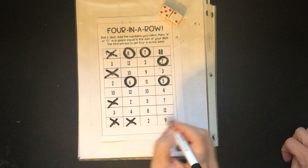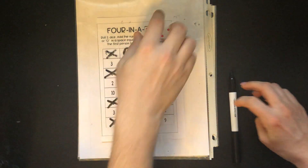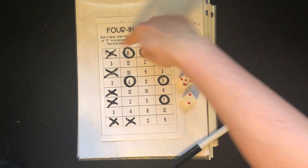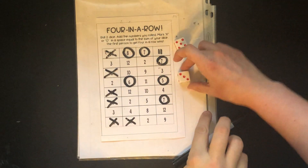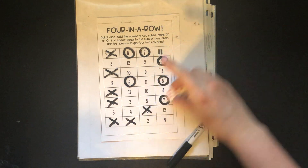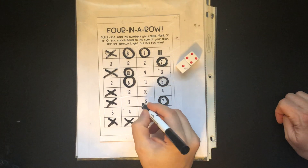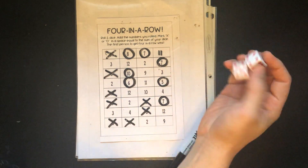You're close though, still nearby. I have a five and a two which is also a seven, so I'm gonna take this one — it's the only choice I have. Mr. Q gets a ten, back in his row. I roll a five and a two — seven again — but there are no sevens left on the board, so it's Mr. Q's turn and I don't get to go. He gets a five and a three which is eight. I got a six and a four which is ten — I'll go to this one. Mrs. Qualia needs a twelve. Mr. Q gets a four and a one which is a five. I get a three and a two — also a five — but he just took the last one so I don't get to go.